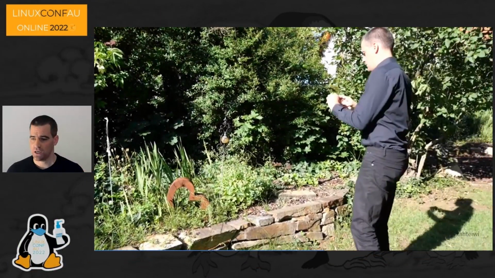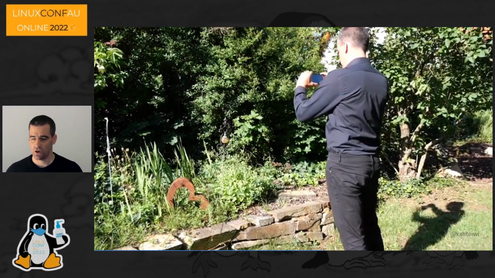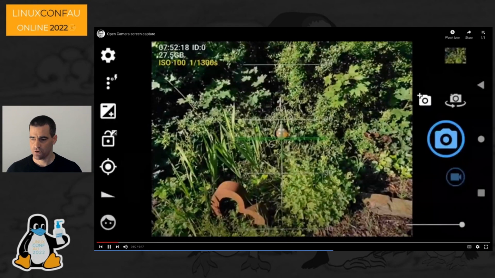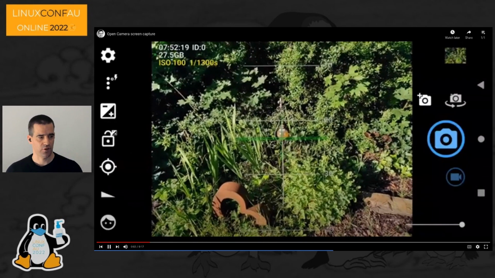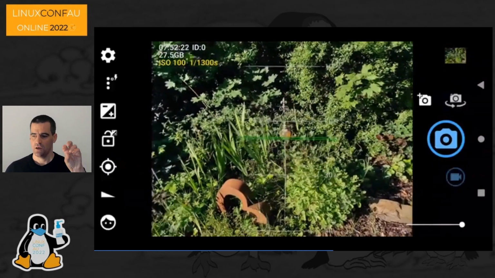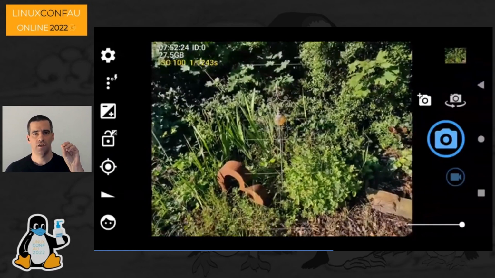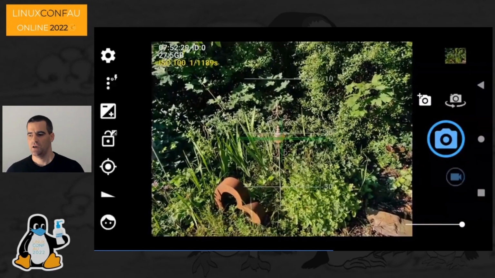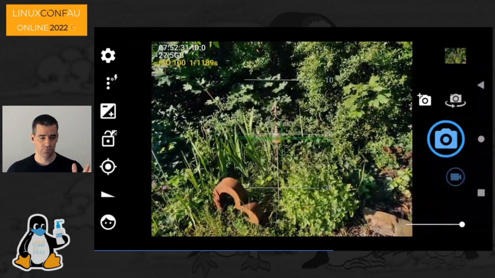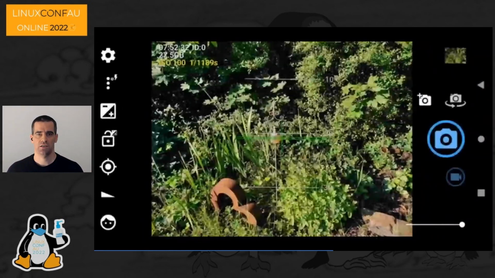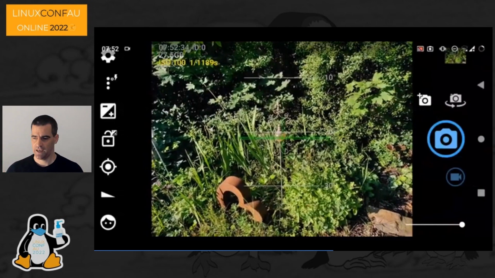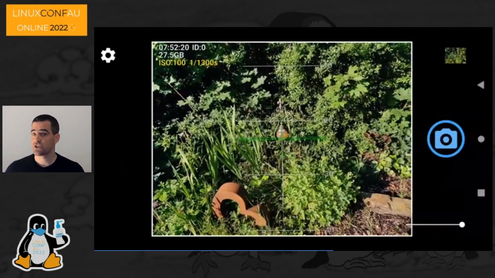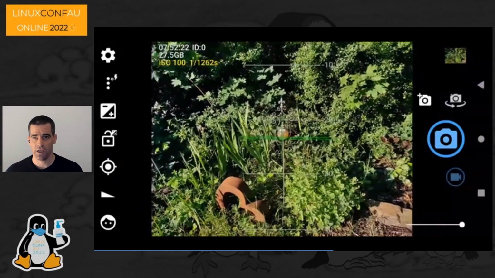And if you want to see how that looks from the camera, this is a view of the Android Open Camera app, exactly the same thing. So I frame the shot with this little ornament in the center, click, and then I shift my weight over, and the whole shot changes a great deal, but this garden ornament stays in the center, click again, and that's it. So that's how I create my source images. Very simple way to create stereoscopic images.